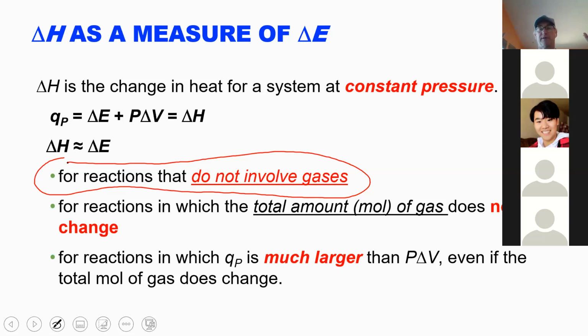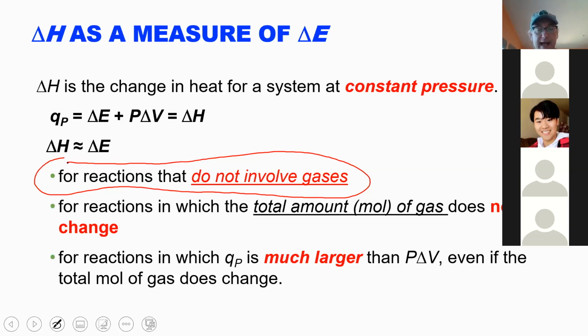When molecules are in the gas phase, there's a huge distance between those molecules. So it really doesn't matter what those molecules are. They all take up pretty much the same amount of space. So if we have the same number of moles of gas going in and the same number of moles of gas going out, then we really haven't changed the volume or the pressure. And so again, we can just measure enthalpy.